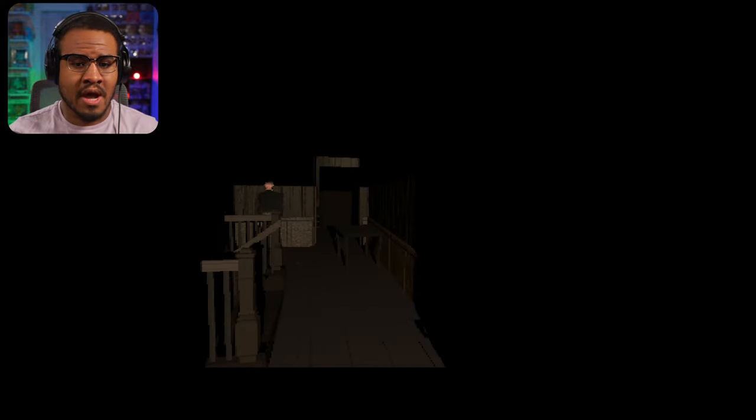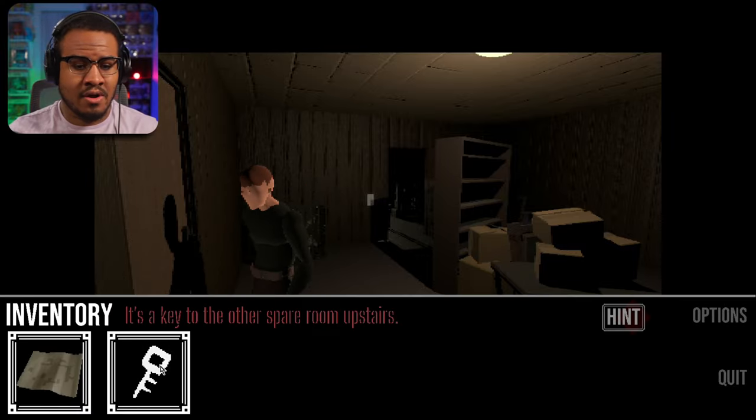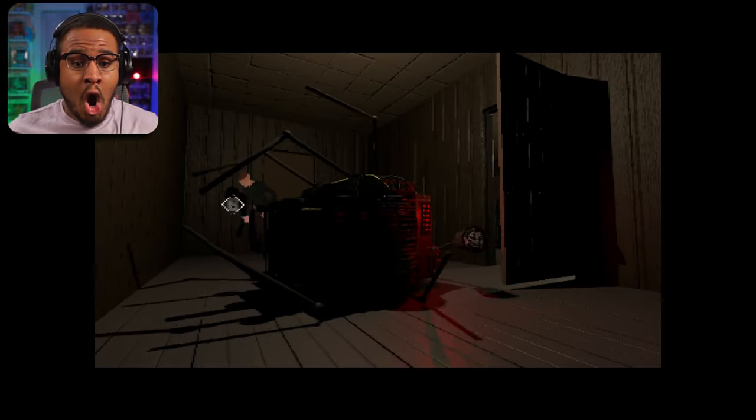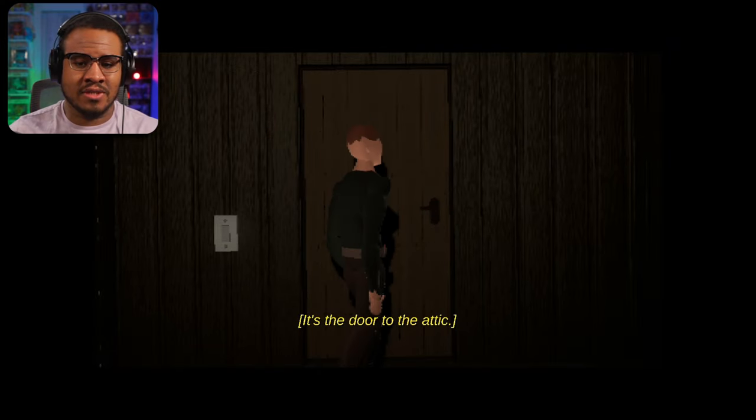I can't go in here now? What is happening? Okay, so there's no lights in here or anything. Where's the spare room? Upstairs. Okay, we're okay. I opened up this room already. Oh, okay. Gotcha. Oh, open it. What other freaking surprises do you have for me, man? Got the factory key. Oh, okay. Oh my God, dude. What is that? The door to the attic.